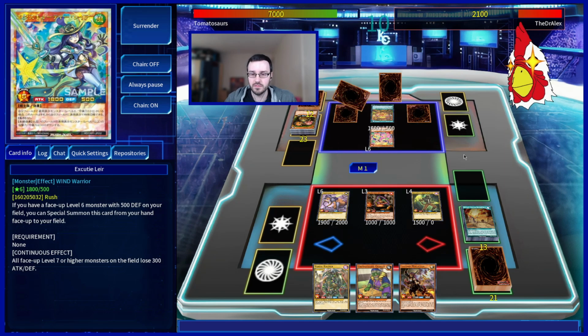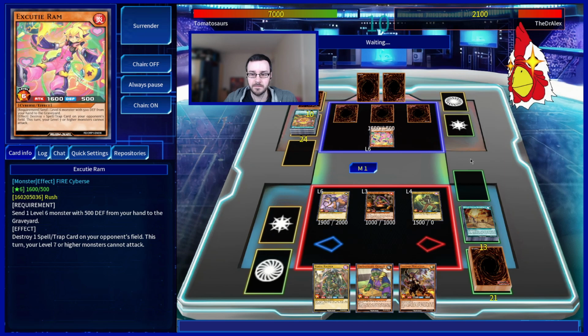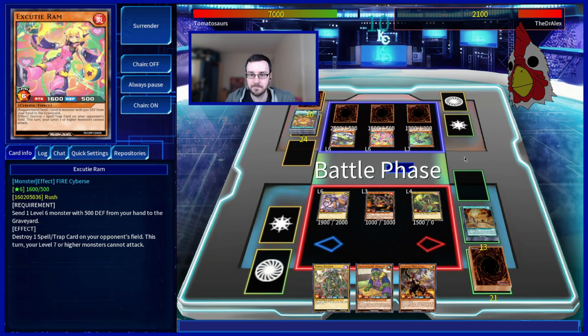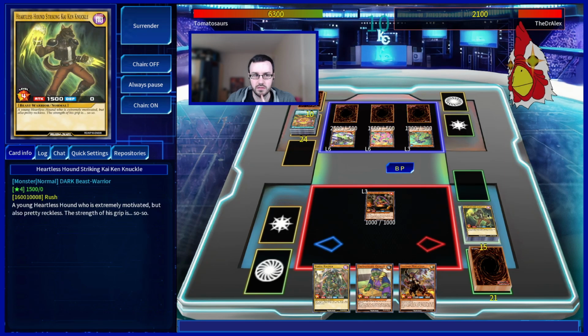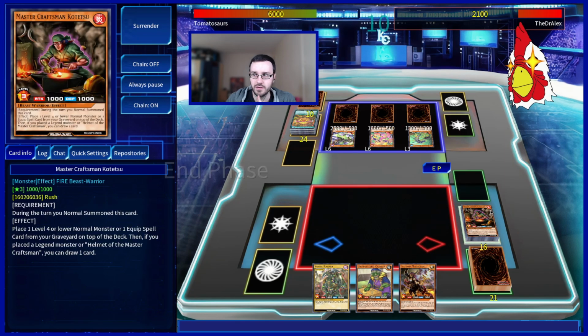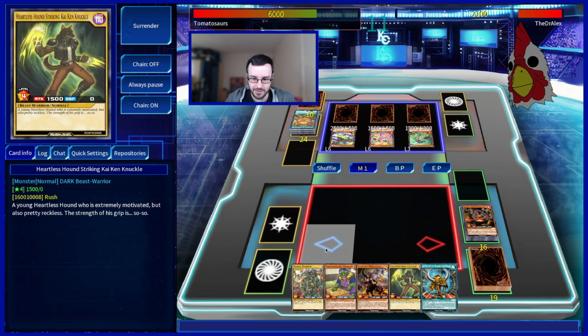activates Centenami. All the back row hate in the world. This special summon this. Oh, that's pretty good. Normal summon this. Okay, that clears. Buy Nekogal number 2. We still don't have Nekogal number 1, do we, in Rush? Yeah. No, I don't think so. Maybe we do and I just haven't seen it. Oh, okay.